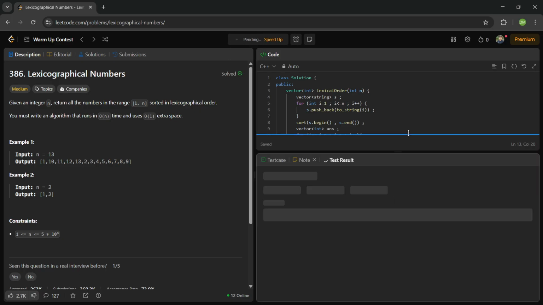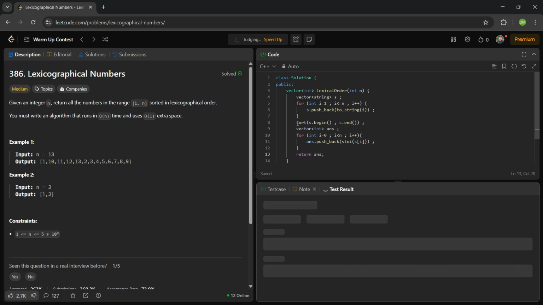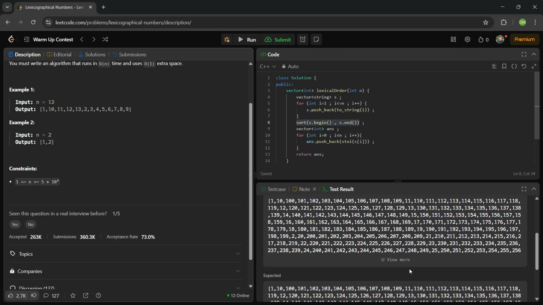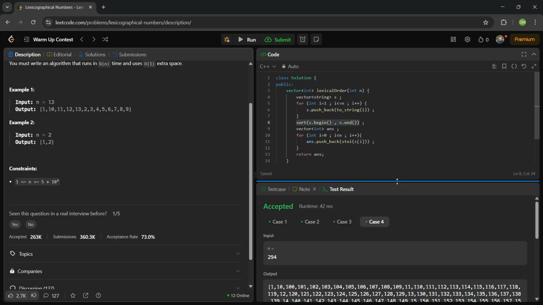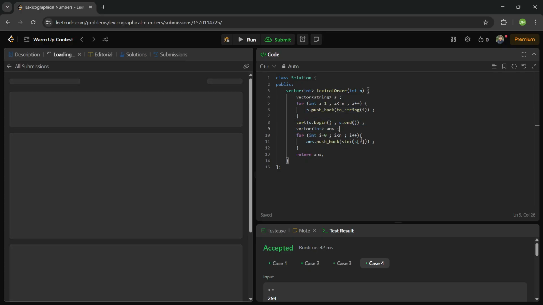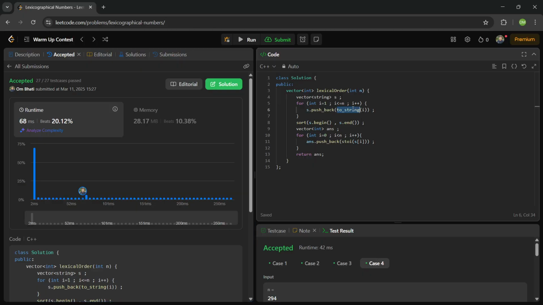This works because the inbuilt sort works according to lexicographical order, and we can see it is doing absolutely fine. We can also submit it, but the complexity is not that good because we are converting into a string and then again to an integer. So we can see the complexity is poor.